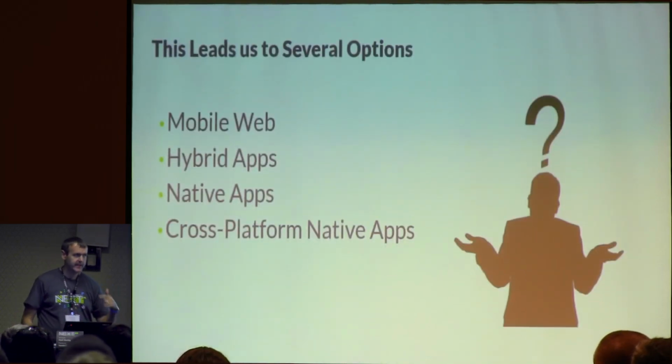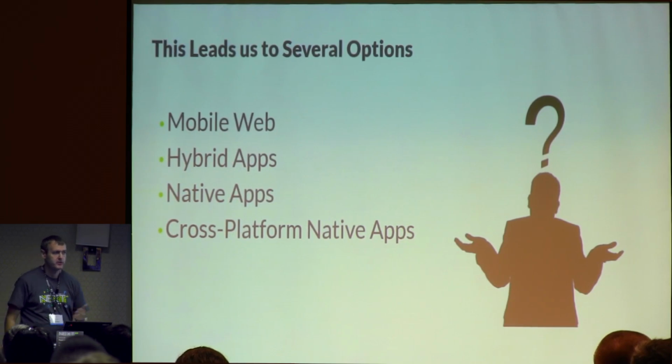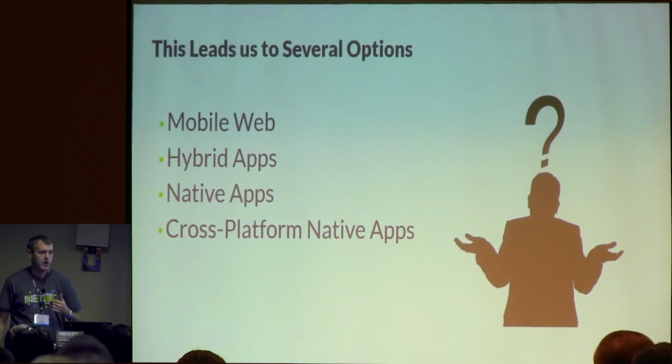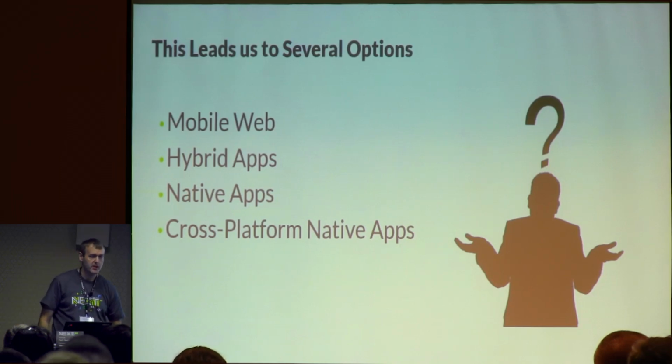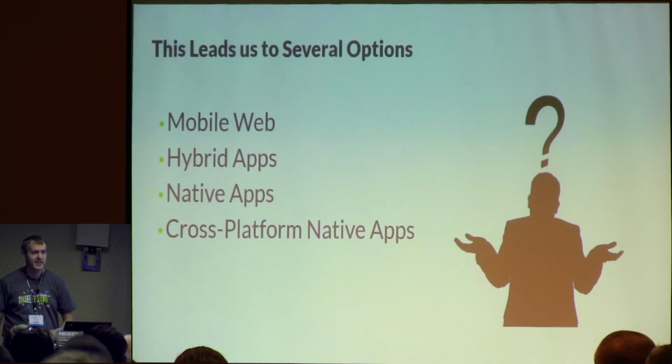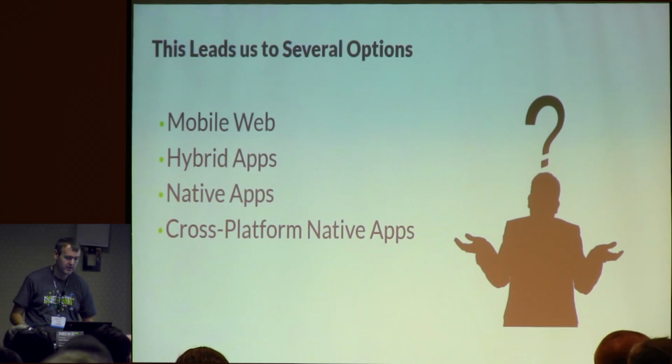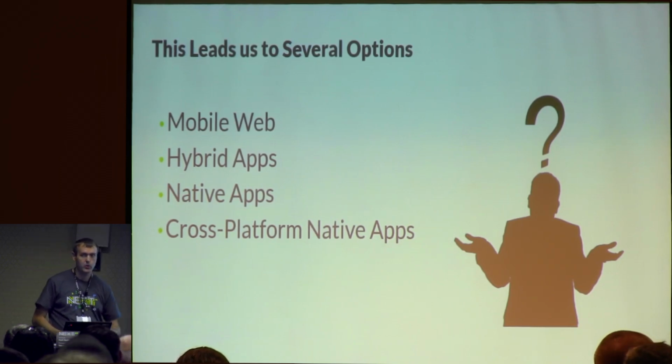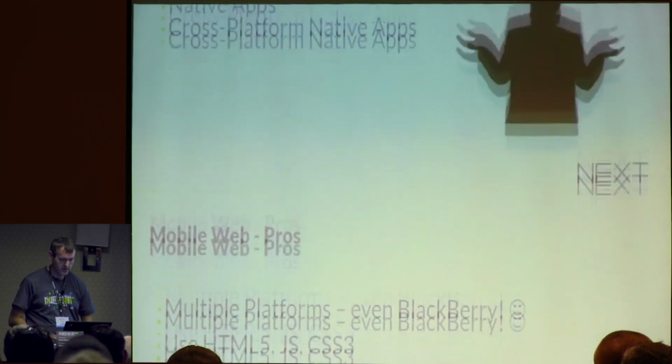Besides the questions, it led us to these options, and these are the options we're going to discuss today: mobile web, hybrid apps, native apps, and then what I call cross-platform native apps. So if you've attended some of the NativeScript talks, you kind of know what I'm talking about there with cross-platform native apps, but I'll go into detail as we go through these.